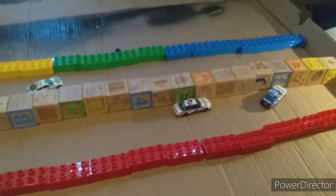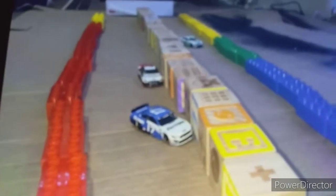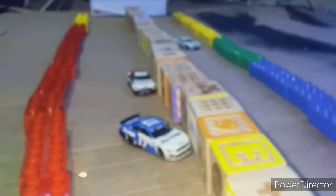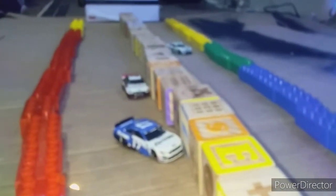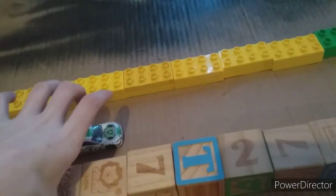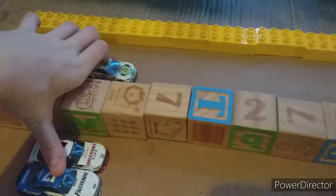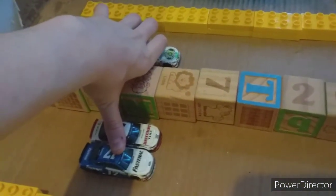Another bad start! The 17 gets the 2 in the wall like the last attempt. The 83 gets in the wall again there. We're moving on to the final attempt. Now, this is the final attempt. And remember, again, if they don't make it to the final attempt and the leader gets ahead, the winner will be declared.